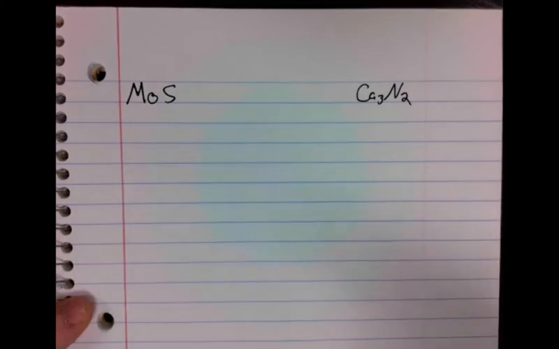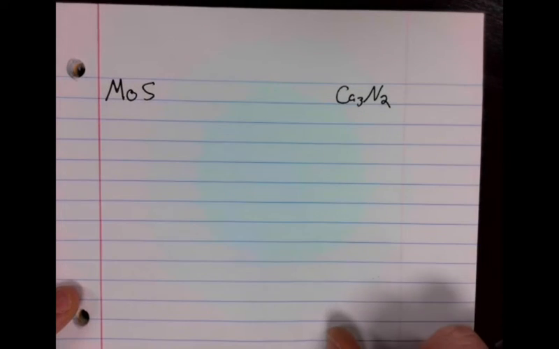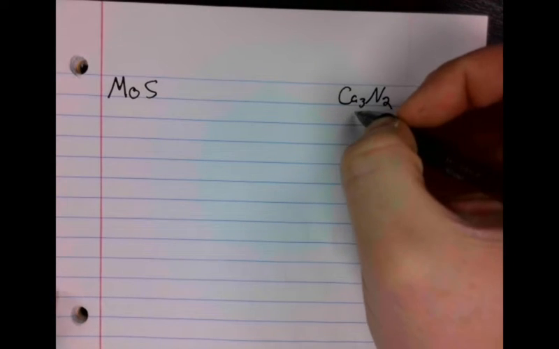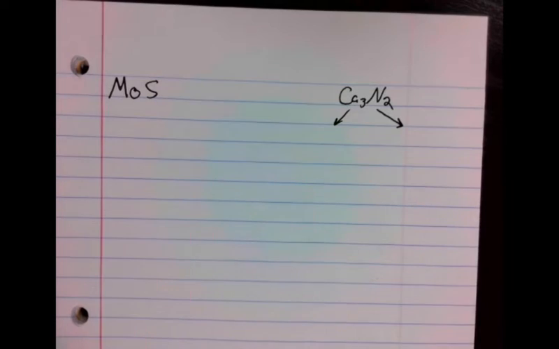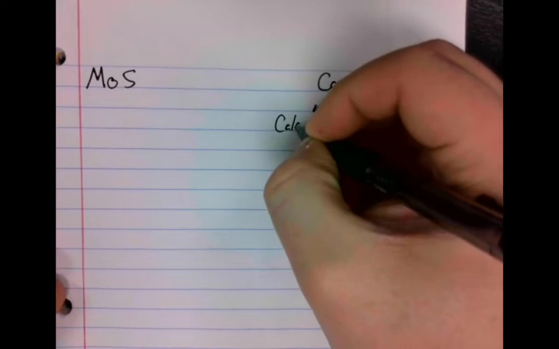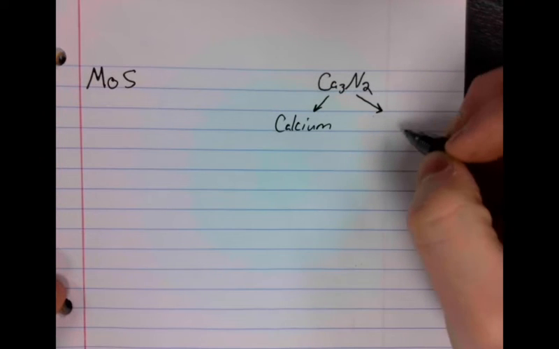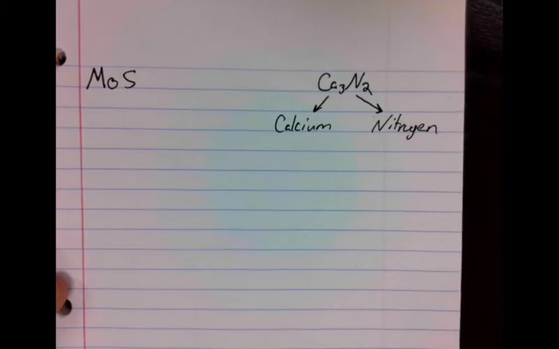Now, the difference in these is that we are going from the actual formula to the name. The last ones, I gave you the pieces. You combine them together, and then you could use the pieces from earlier to actually solve them out. We're going to start with the easier one, which is the one I did on the right. So we're going to look at these pieces here, and we're going to split them apart, and figure out what are the two pieces involved in this. Well, Ca is calcium, and N is nitrogen.